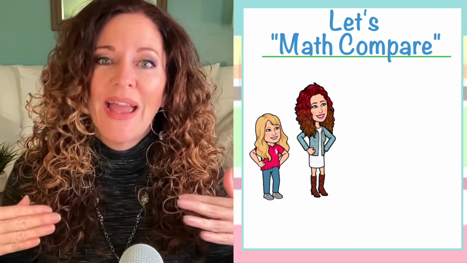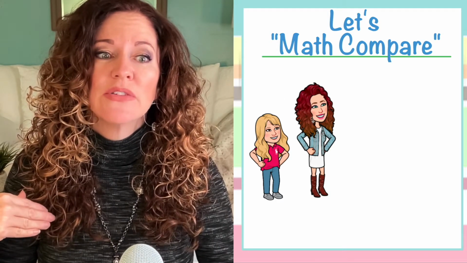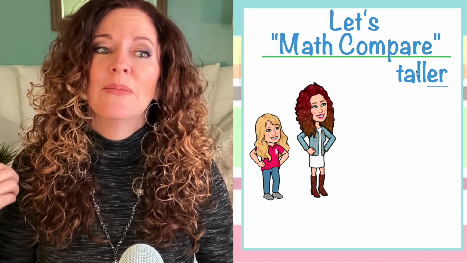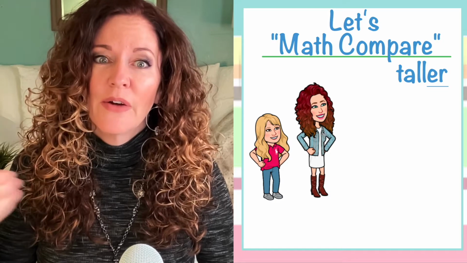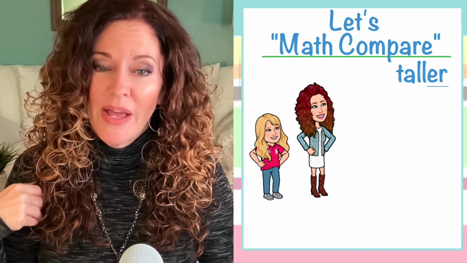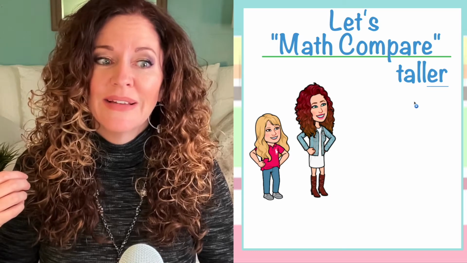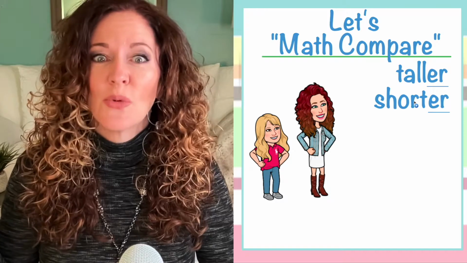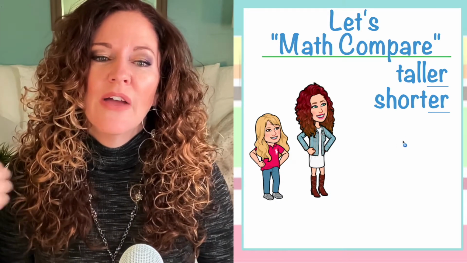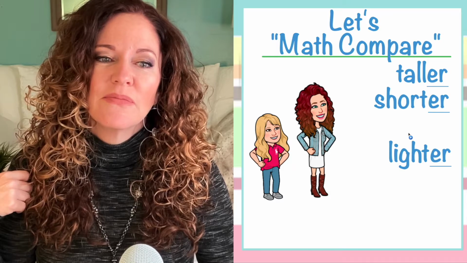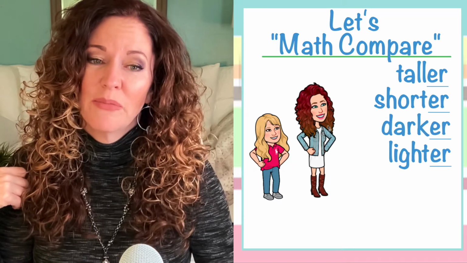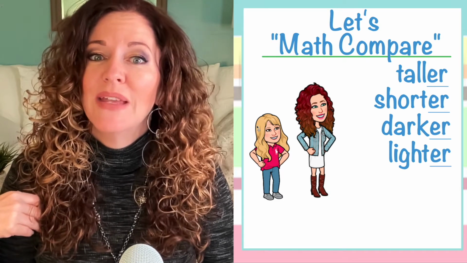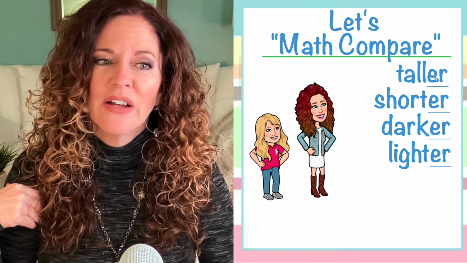Speaking about our height, you would say that Miss Purser is blank than Miss Bruno. I am taller. Okay, you would also say, what would you say about Miss Bruno about height? Miss Bruno is blank than Miss Purser. Go. Smaller, or shorter, I'm sorry, shorter. If you were talking about our hair colors, Miss Purser's would be darker and Miss Bruno's would be lighter.